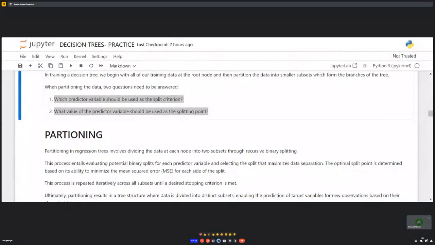Our predictor variable we've already identified is X2, right? Then what is the value of that X2? Is it 3? Is it 4.5? Is it 7? So it needs to be one of those values, from my understanding.